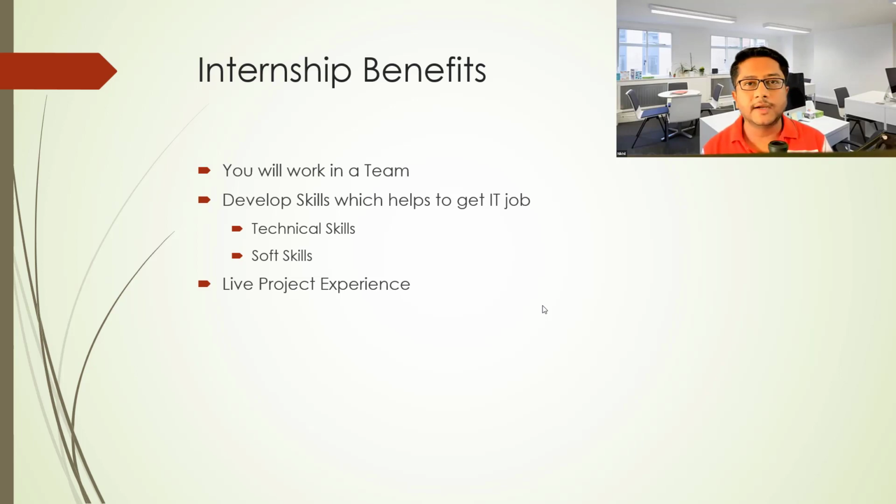You get that complete experience when you work on a live project, because you will get an actual customer requirement. You will get that requirement in a document. You need to read the document and understand exactly what is asked. If you have any queries, you can cross-question on the document. In different companies, the document has a different name, like SOW or requirement document. Then you need to work on your module.